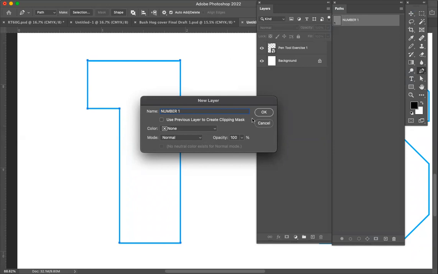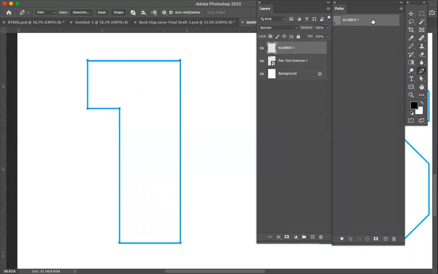Just like the path. Now you know that number one path, the path named number one, relates directly to the layer named number one. And this is where your art is going to be housed for this particular shape. Okay, and remember, each shape will have its own path and it will have its own layer. So number one, so far we have, I'm going to turn off our template again because we don't need to see the template to do what we're about to do.